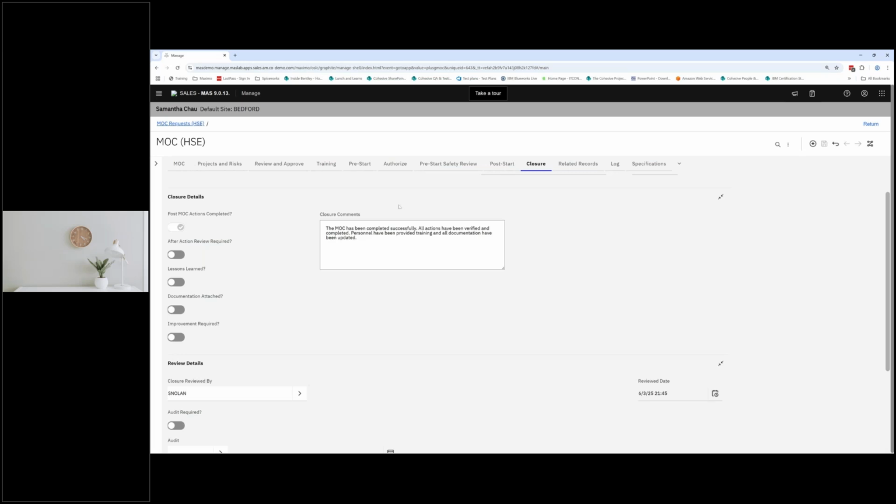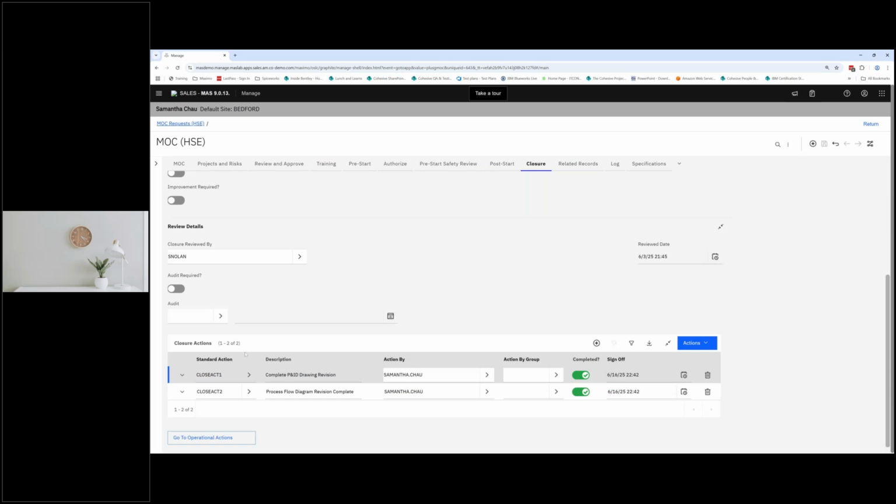Another common configuration is making the closure comments required, just ensuring that there is some sort of comment to indicate that we've identified that the MLC has been completed and that any closure actions or any documentation have been completed and added.